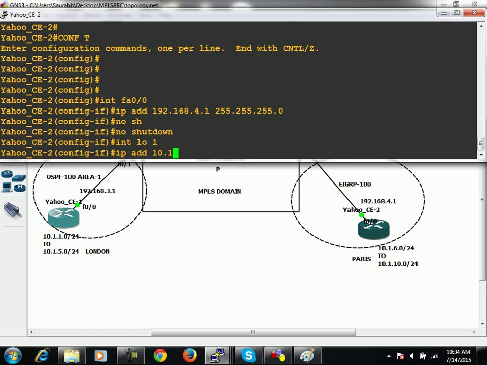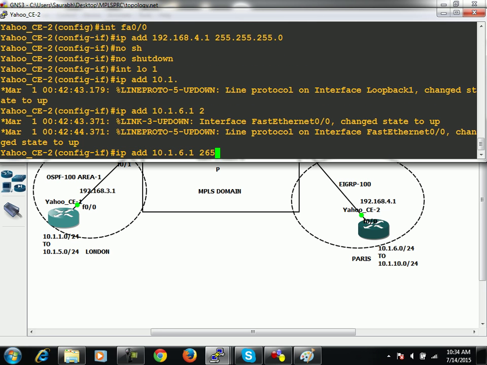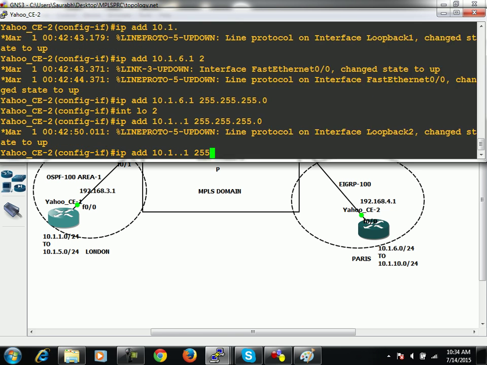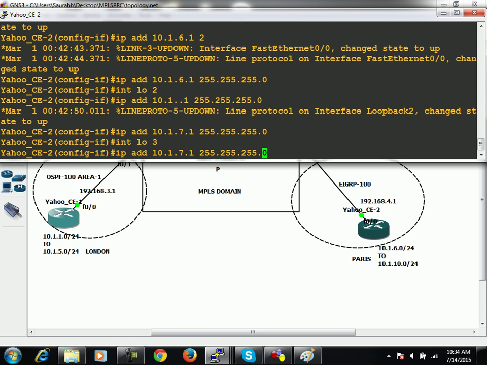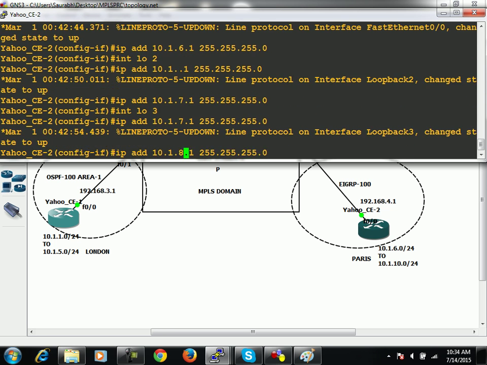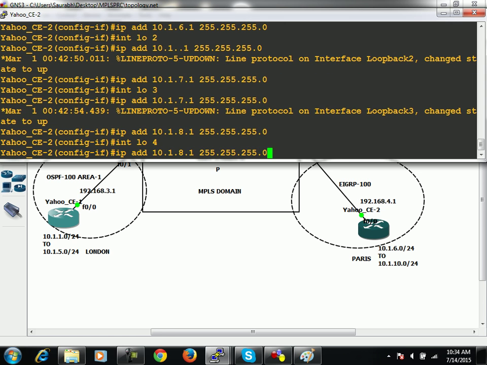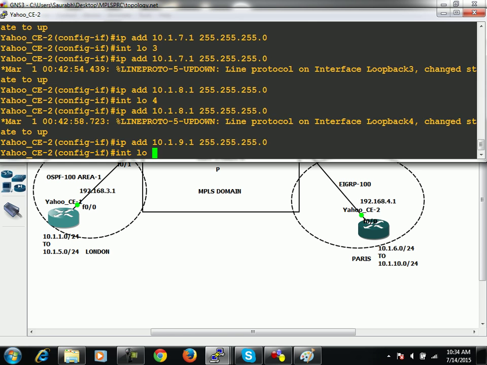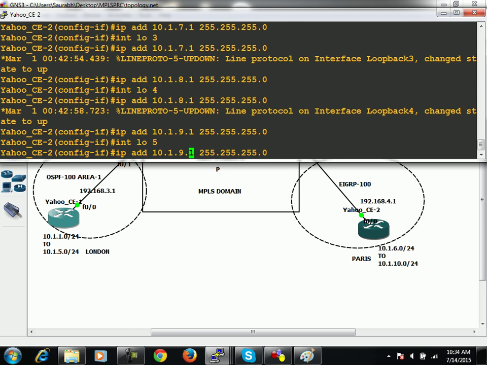Create loopback 10.1.6.1. Loopback 2, 3, 4, 5.